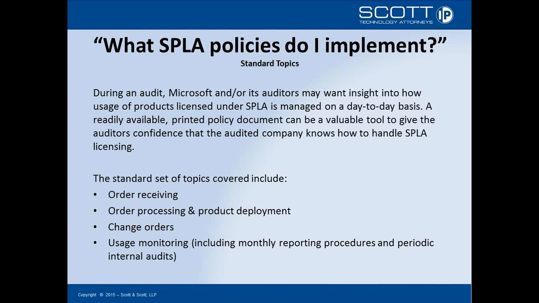And the topics that are typically covered go all the way from setting up new customers, how orders are made, how changes are made, how monitoring is done, what types of tools are going to be put in place, how frequently we are going to use them. Those types of issues can be laid out in a policy document in a way that would be very effective to help not only educate your team on what needs to happen, but also give you something to manage to ensure that you're on track.